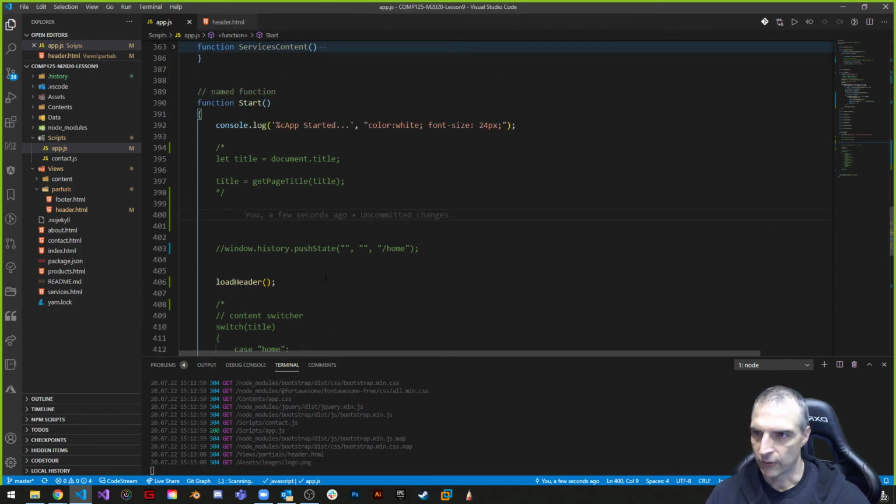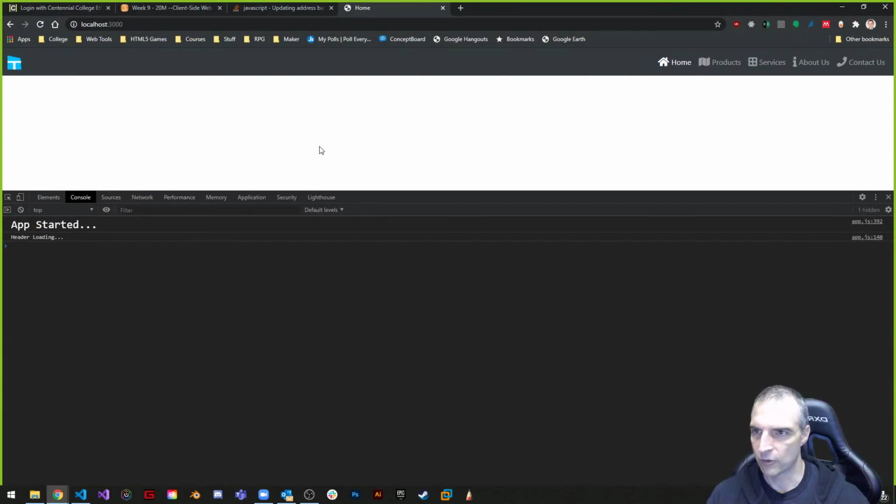So load header, it goes through, and when I do this, I go back to this page. You can see it's home, and it's highlighted immediately, right? Now, products, services, but take a look at how home is highlighted, and about, and contact. Because something else is changing this, because I've got both highlighted. Look, I got both highlighted. Products and home are highlighted, not just one, right? So why is that? What's highlighting this?